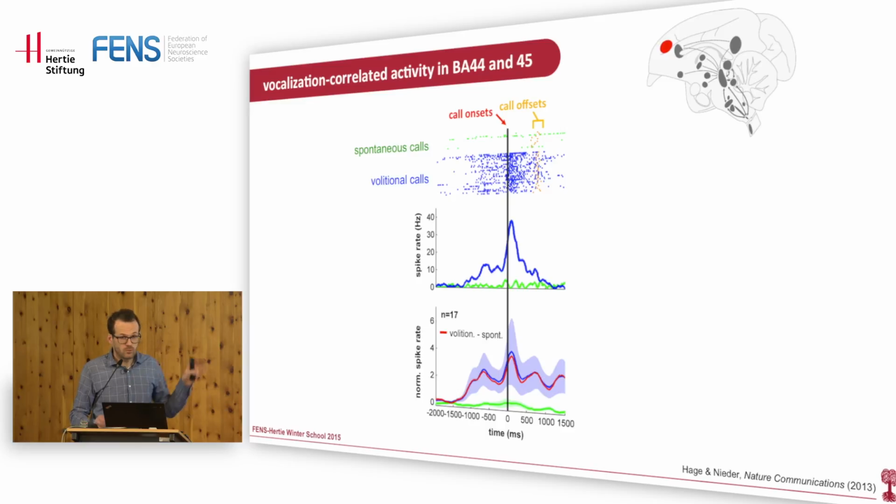And this is now the small fraction of neurons where we had a sufficient number of spontaneous calls. Again, the pooled data, and what we see is that there is really nice pre-vocal activity prior to these volitional calls, and there is almost nothing going on, or a little bit, during spontaneous calls. So with these data, we think that we can show that this monkey homolog of human Broca's area is encoding predominantly these volitional calls, these cognitively controlled vocalizations, and not the spontaneous calls. So this region that is so important for human speech is already involved somehow in the initiation of vocal behavior in primates. It's a really nice story.